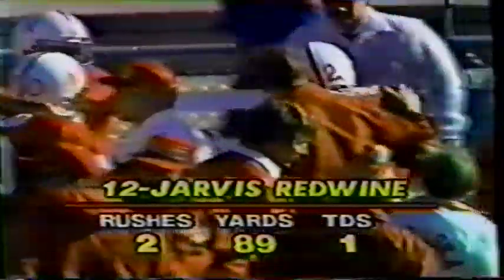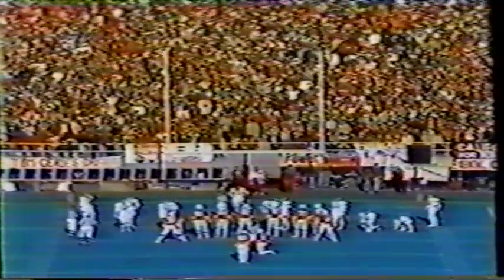Nebraska with eight minutes and 43 seconds to go in the first quarter has a six-to-nothing lead. Kevin Seibel will try the extra point — he's pretty good this year, 46 out of 48. Well, they're explaining something about a personal foul. I think the throwing of the oranges on the field — that's what they call the personal foul. That'll be tacked on the ensuing kickoff. The kick is perfect.